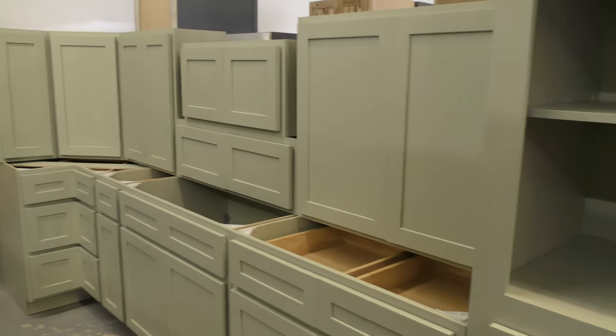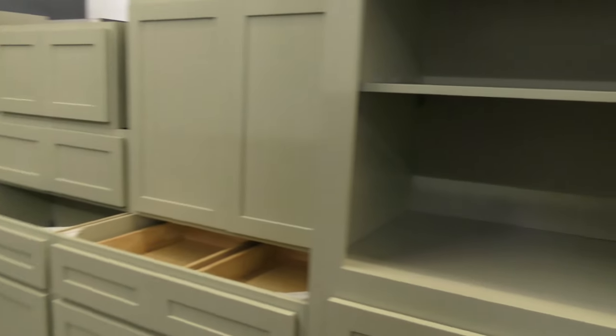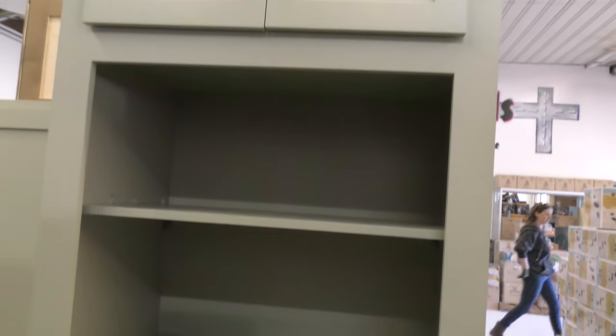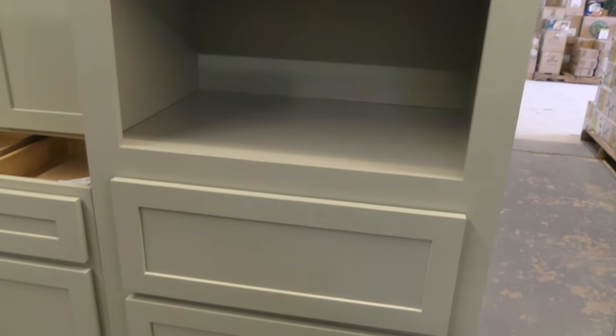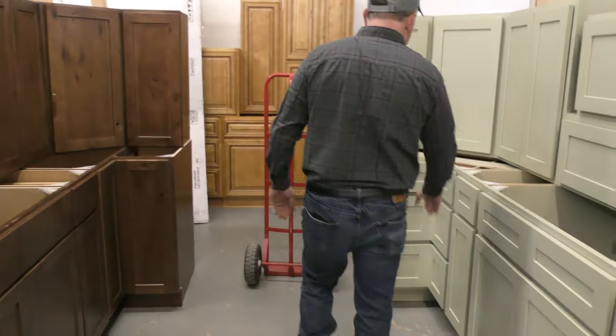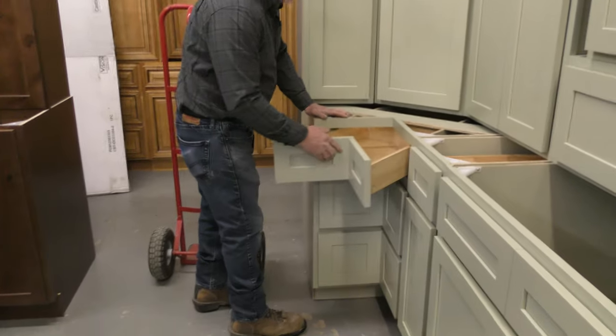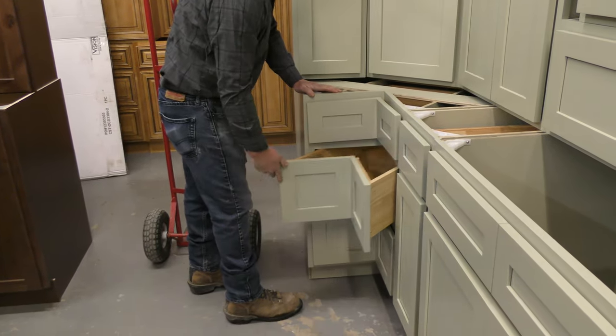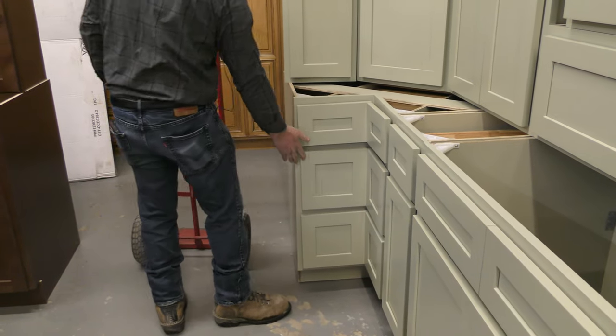But look at the cabinet sets we got, Josh. We got some nice ones. A lot of extras I'm noticing. Look at this pantry, the size of this pantry that's with this set. Beautiful, all self-closing drawers, tops, all that. Three drawer corner bases, look at this one here. That's got a three drawer corner cabinet with it. Beautiful right there, take a look at that. Again, all self-closing, really nice.